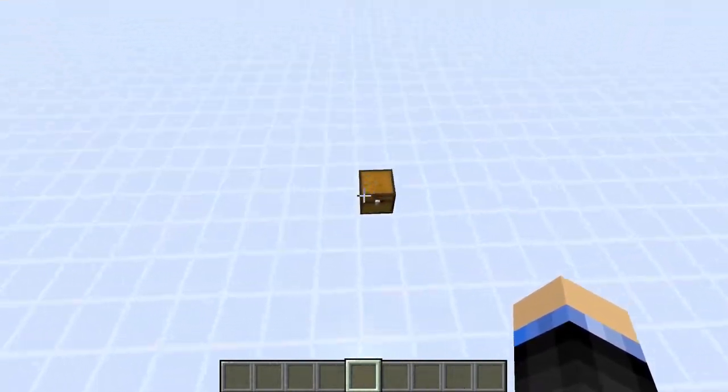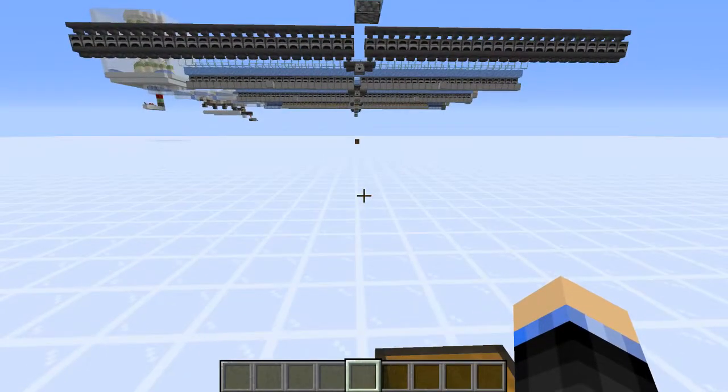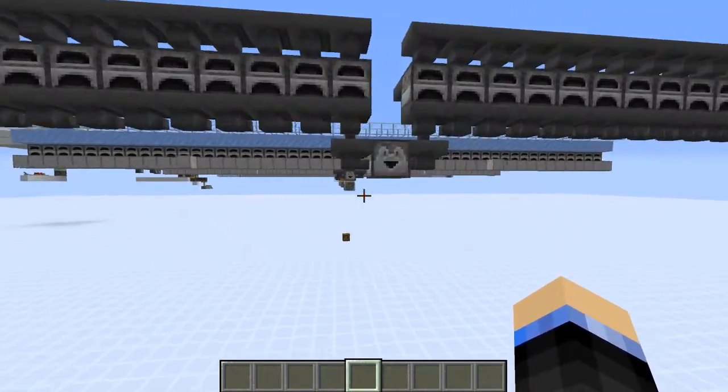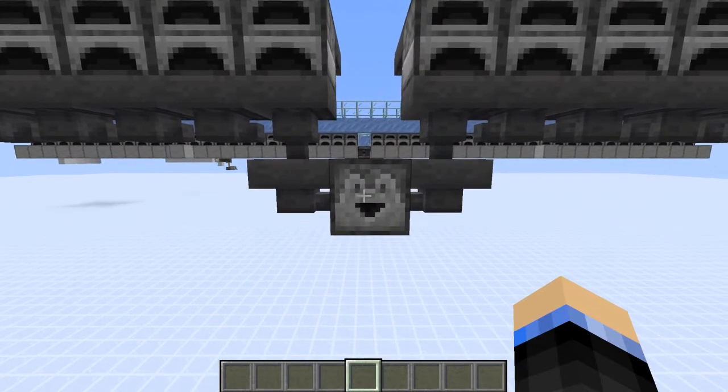So, let's show you what you need to build it. And you can just take a look right here and pause the video. I will explain each of these components in more detail at the end to show you what you can swap out. So what you want to do is start with your center point and put a dropper there. This can be a dispenser if you want.